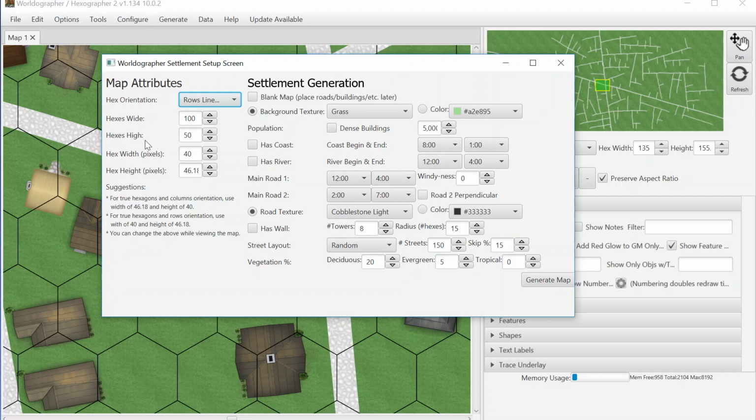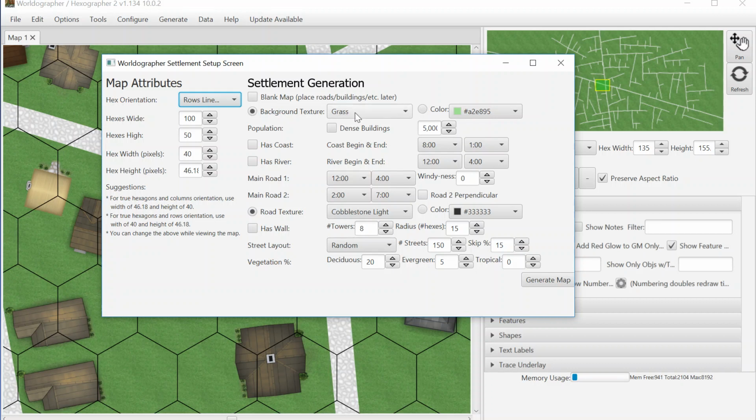So, talking about this real briefly, again, we've gone over this in other videos about the Worldographer city, village functionality. This just gives you the size of your map in hexes. You can change this here. You are not able to change it after you've created your map if you don't have the Pro version of the tool. The Pro version simply holds back a few features, and expanding an existing map is one of those features. This is your initial size of your hexes. Again, as you just saw with the zooms, I can zoom in and zoom out on that anytime, and that's not a special Pro feature or anything. We can do a blank map. Blank map is useful for going through a different process, which I'll show you, to create your map, which gives you a little bit more control over things, as well as if you just want to place everything by hand.